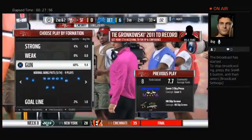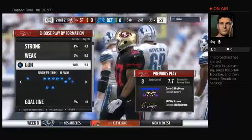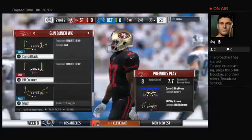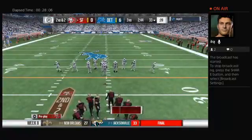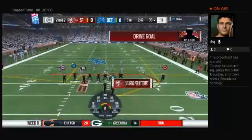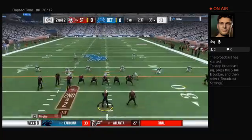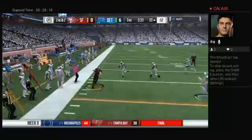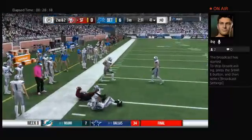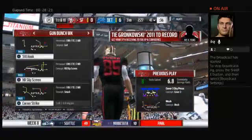And really, we shouldn't be surprised, should we? That's what runners do, especially the best ones. They break tackles and gain extra yardage. Offense in a good spot here, 2nd and 2. From the shotgun, he'll look to throw. And it's a short one here, complete to his tight end. It's an 8-yard pickup and leads to a new set of downs.